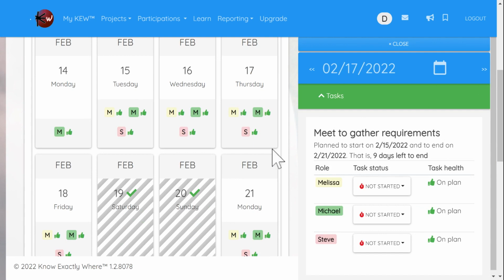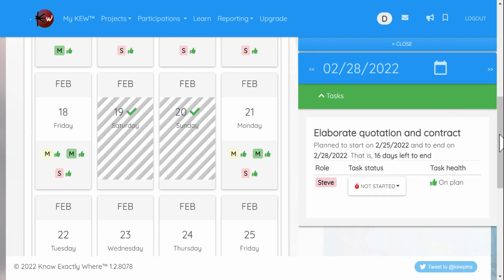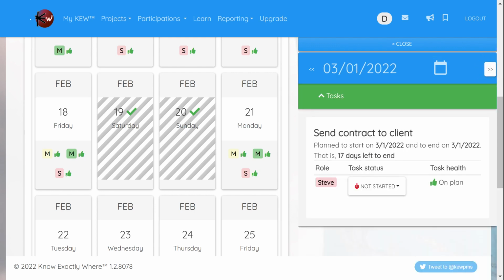We can either change the days on the left on the calendar panel, or we can use these arrows on the little panel that opens up with the tasks. We can go day by day with this panel as well, and we can also go directly to a certain date. So we can click this little calendar icon and select any date of the project. In those cases, we just see on what days things are supposed to be happening.